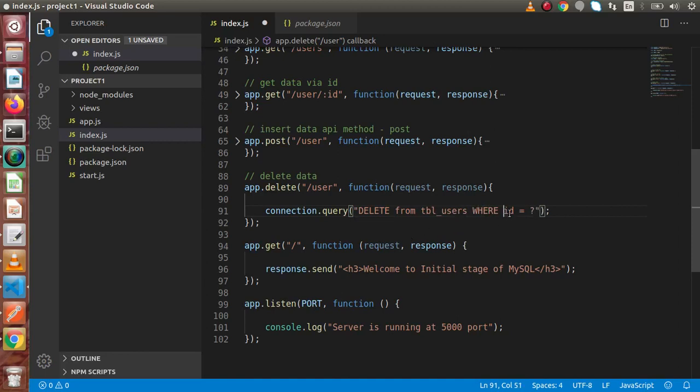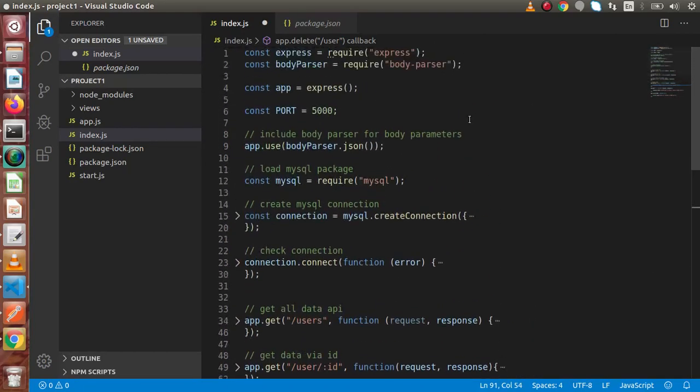On the basis of this id, we are going to delete that respective user from this table, and this ID we are going to receive from the body parameters. To receive body parameters, in the last video we enabled the body parameter receiving functionality, which is bodyParser, one of the npm packages.